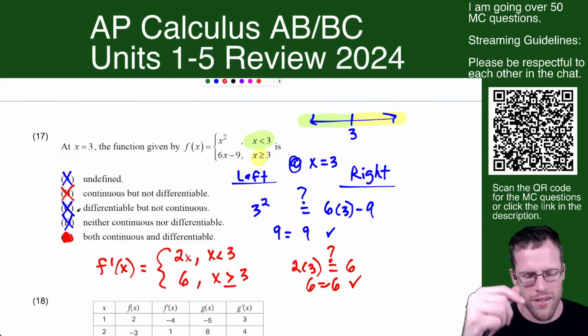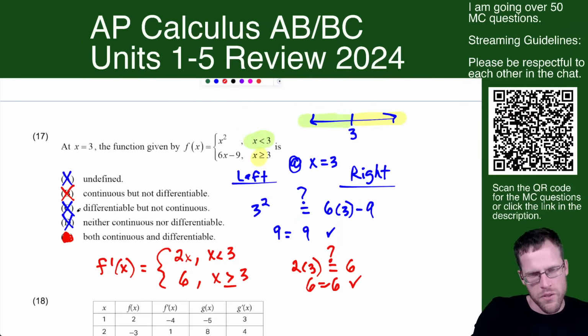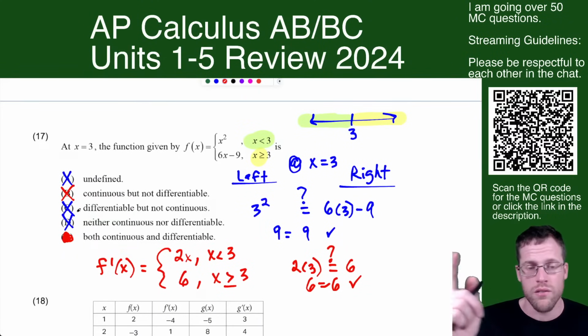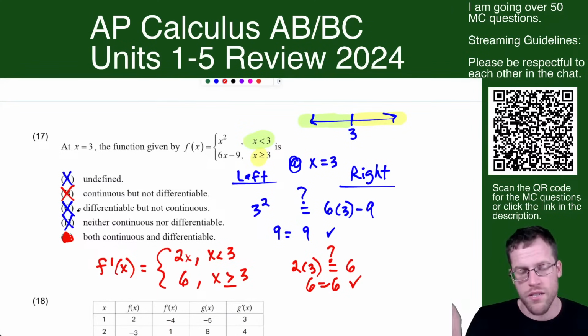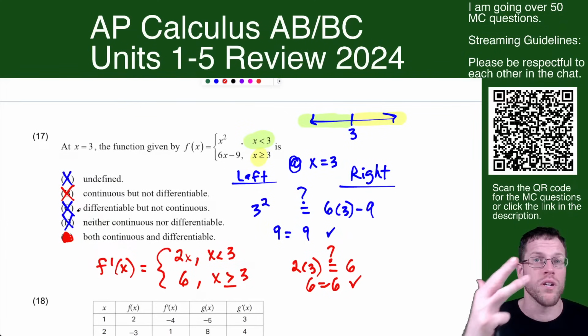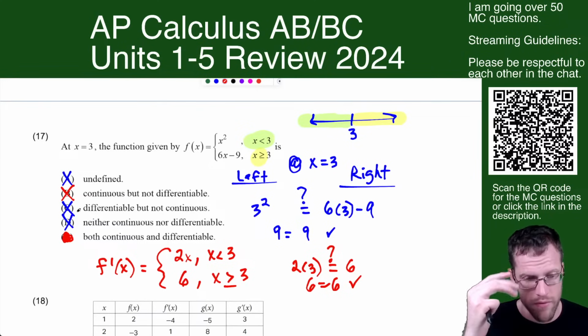Although rate in, rate out is technically, I guess, a subset of Unit 8 as well, because it's the applied accumulation using definite integrals in an applied context. But yeah, rate in, rate out, you want to know. The motion questions for Calc AB, like the velocity, acceleration, all that. Differential equations are big. Graph of f prime is really, really big. Those are some really massive ones to know.